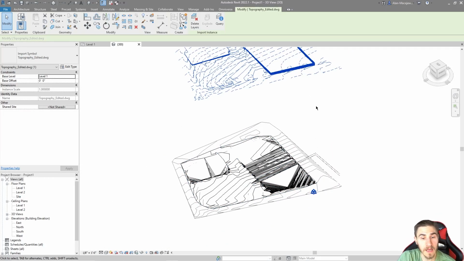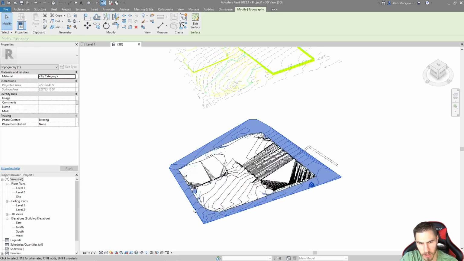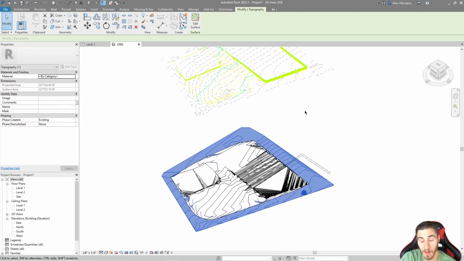We can do that. So that will do it for this video. In a future video, I'm going to take this topography and really integrate it with this existing, because if you notice, we do have this overlapping, and we don't want this at all. We don't want this presented that way at all. So I'm going to save that for another video. Just be sure to come back for that, because we're not done with this topography. We need to actually edit the existing out. Basically, the new that meets the existing, we need to get the existing portion out. So we need to trim it a bit.